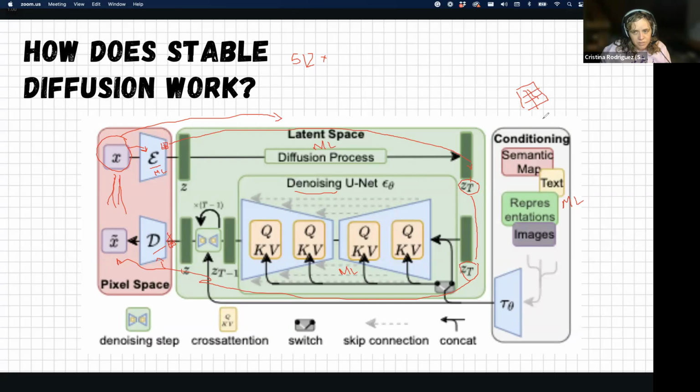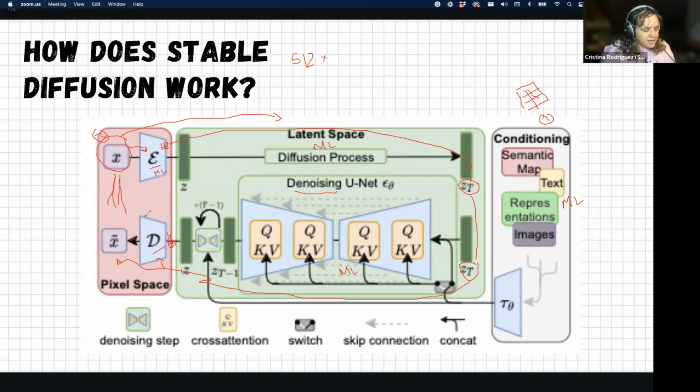So the process starts here with the text that generates this image, which you bring to the diffusion process and then to the denoising process.